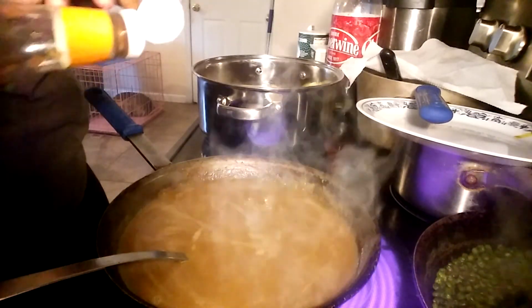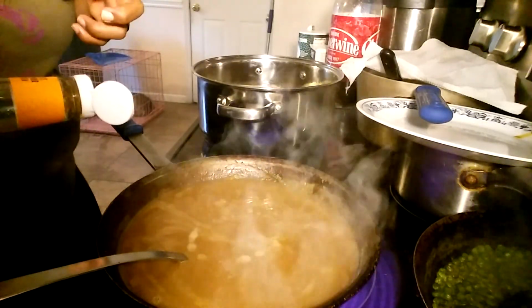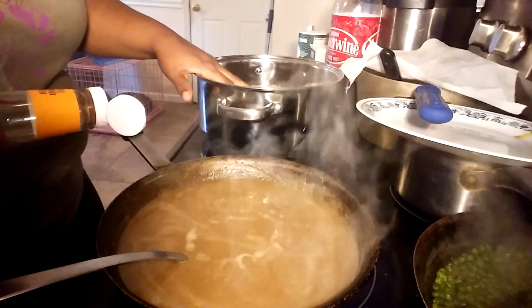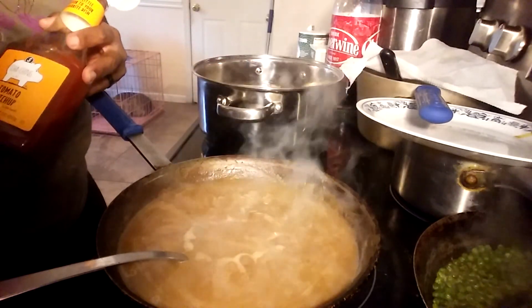I almost forgot, y'all. I'm going to add a little bit of ketchup, to give it a little bit of sweetness, as well as a little depth to this brown gravy. I'm going to do about 2 tablespoons. Then I'm going to add it to my pot with my burgers and let it simmer down for about 30 minutes. By that time, our cake should be about ready, and we'll be back to show you everything we have.